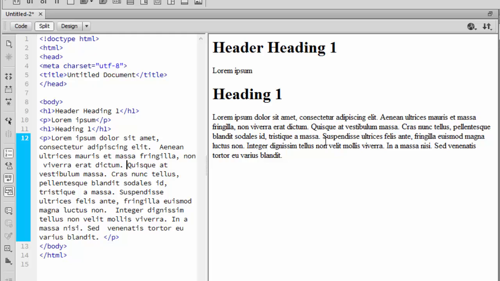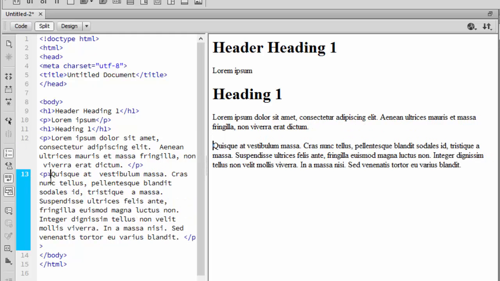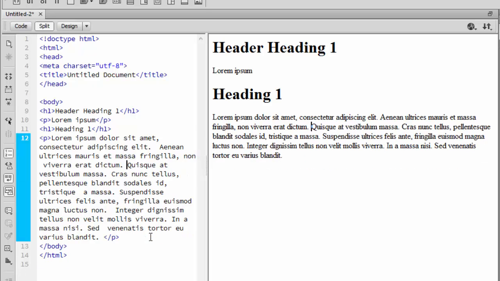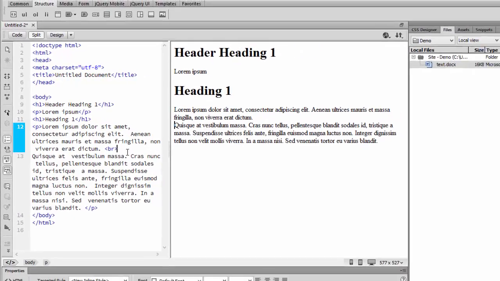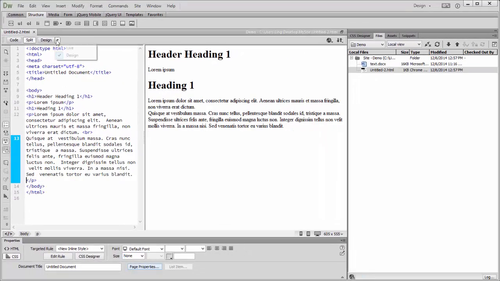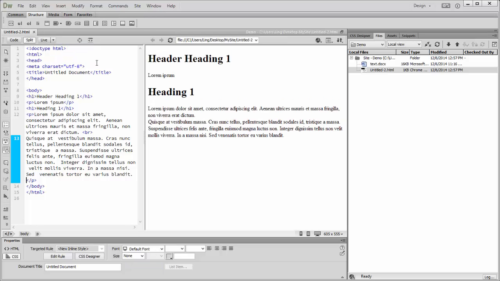Hit a hard return on the paragraph, and it automatically generates a second paragraph for you. I'm going to do Command Z. And if you do a soft return, it will generate a break for you. A break doesn't have an end tag. If you go back to your live view here, you see this is pretty much the same as a browser preview. By default, they give you a Times Roman font.